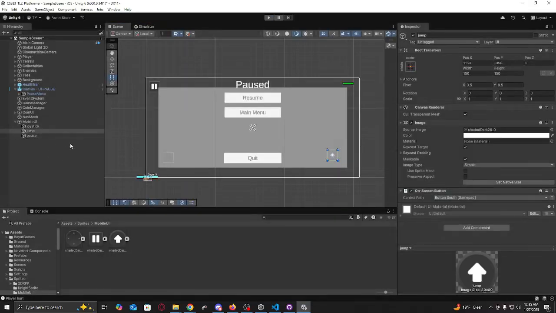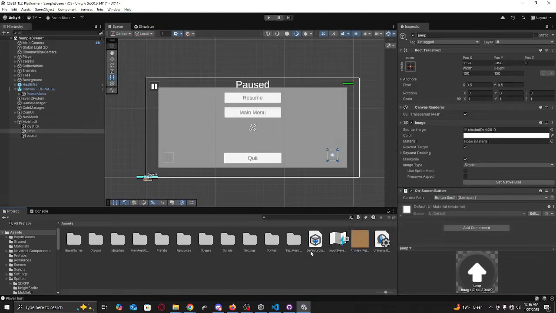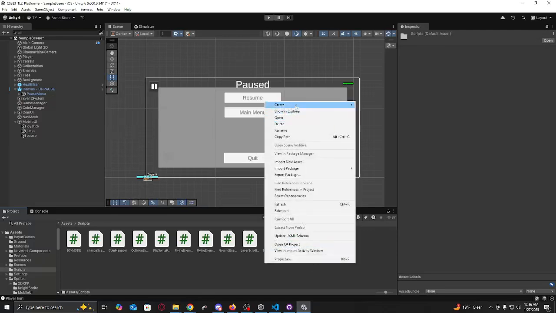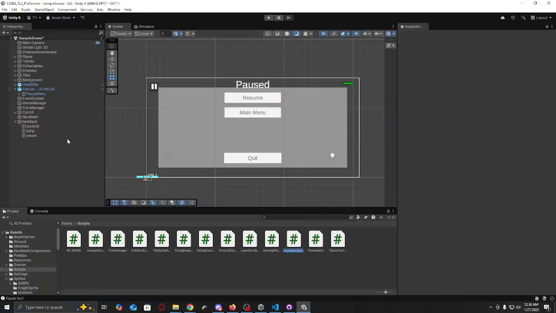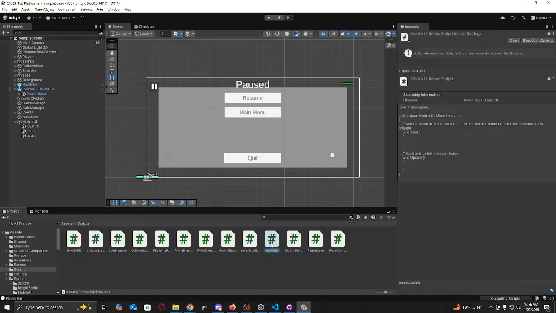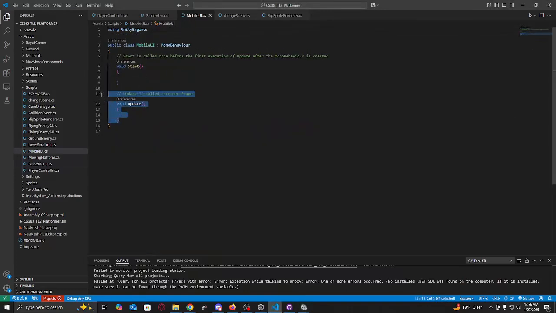And then the very last thing we need to do, just create a script, and this is just going to be so that we can enable and disable the mobile UI based on what platform the game is running on. So we don't need the update function. So all we're going to do is we're just going to go ahead and do game object dot. Okay, so again, we just do game object dot set active, and then application dot is mobile platform, and this just returns a true or false, and it'll set it active if it's a mobile platform, and if it's not, then it will disable it.